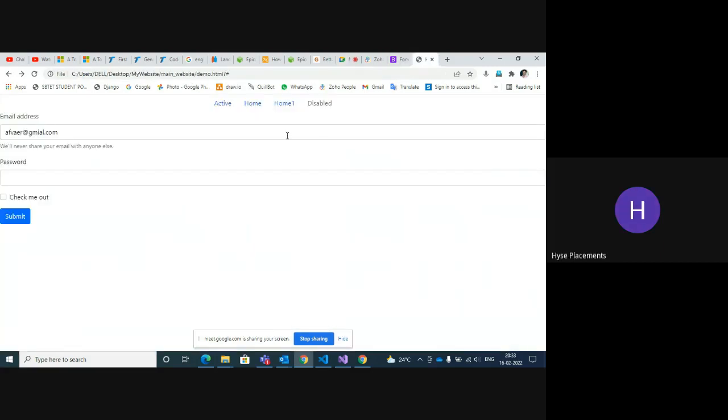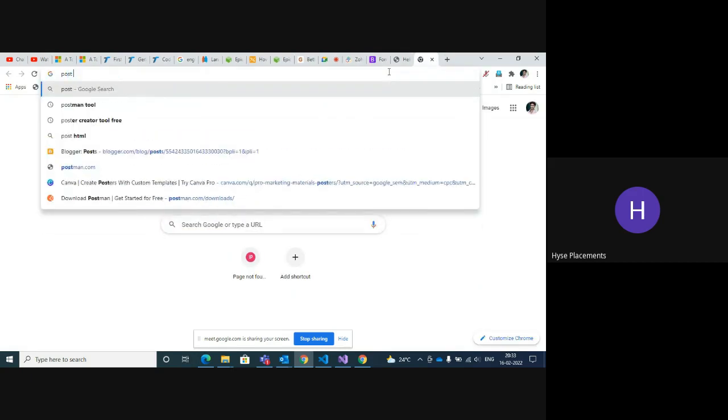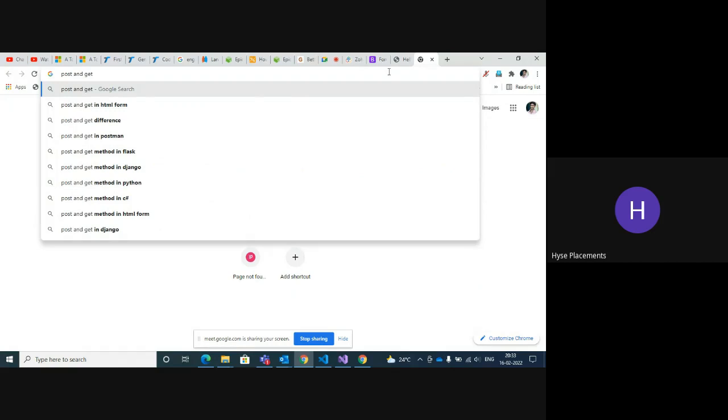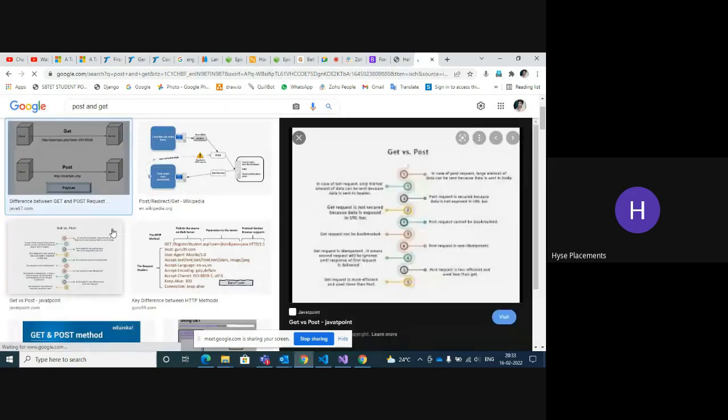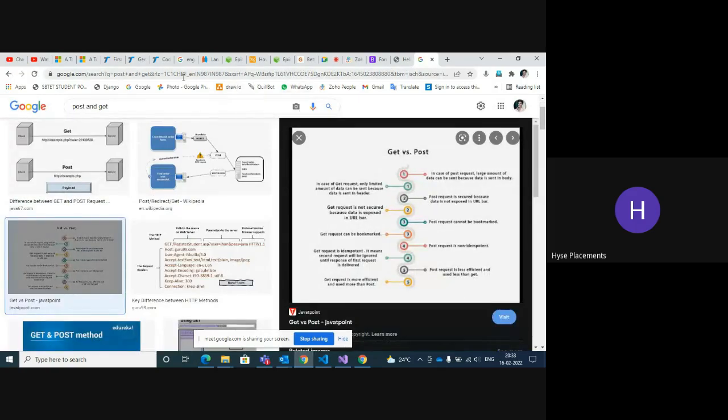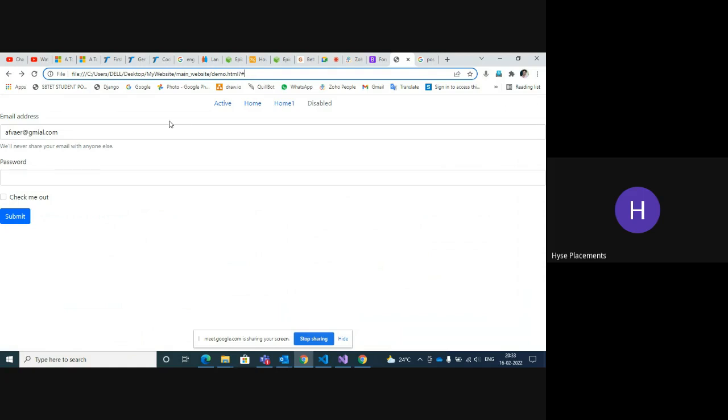The post method is a secured method. You can see in the URL, maybe it's not showing this time. What happened, I don't know. But the action method will be performed. You can see the difference between post and get. In the URL form, when you get the response, it shows in the URL path. If you are searching and using the get method, the data will show in this field, but this time it can't show.